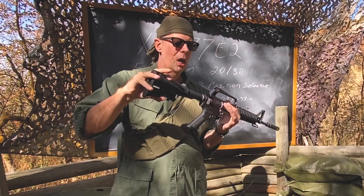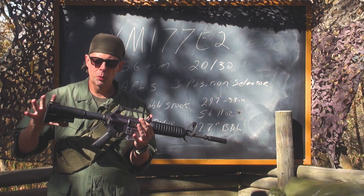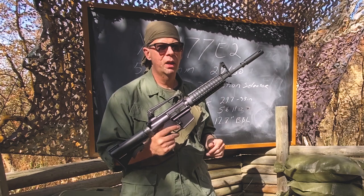That was it. When it was closed, the overall length is 29.7 inches. When it's open, overall length is 33 inches. Now obviously this is a smaller gun than the M16A1 or even the XM16 Echo II, and this only weighs 5 pounds 11 ounces empty, because again we're using aircraft grade aluminum and a lot of polymer.